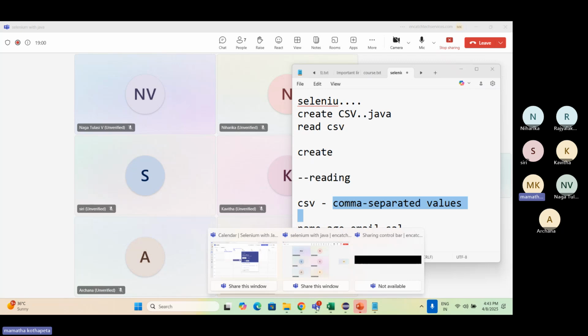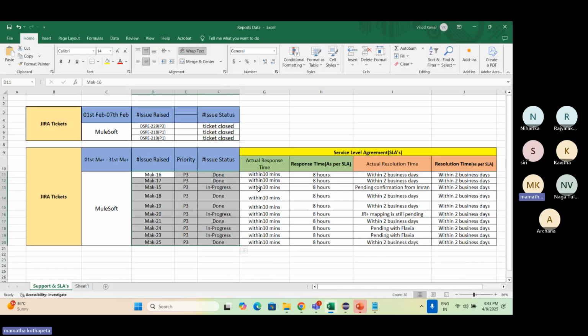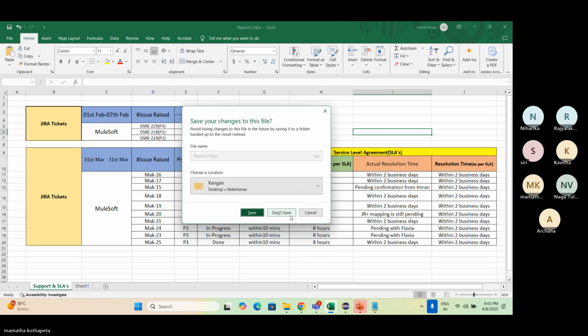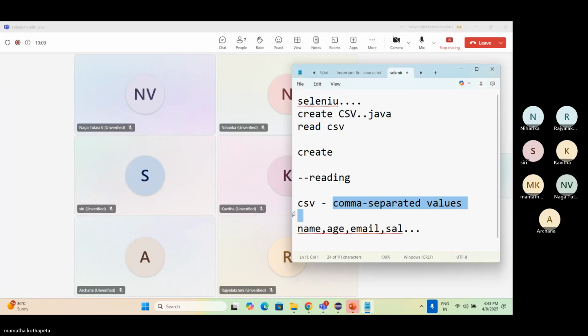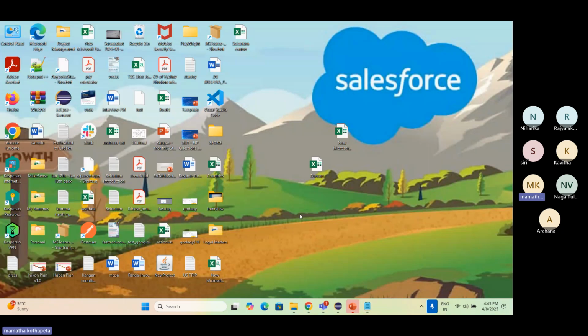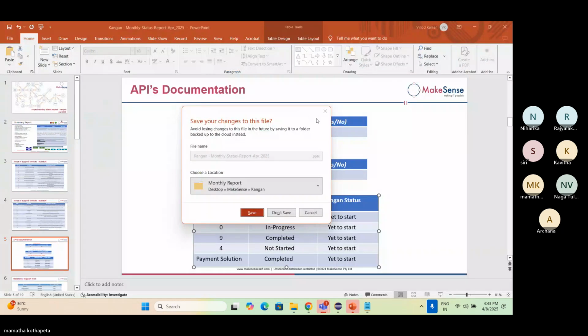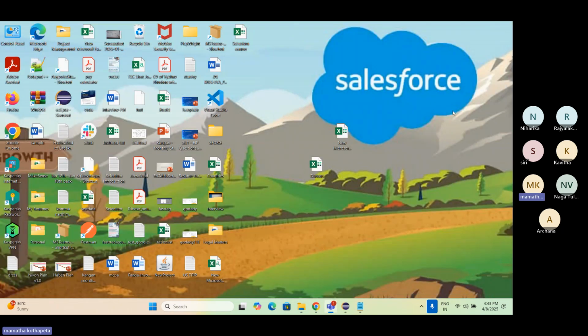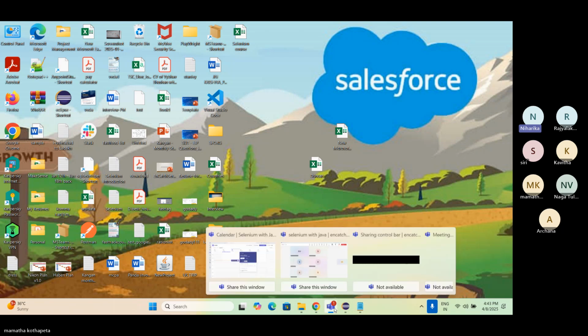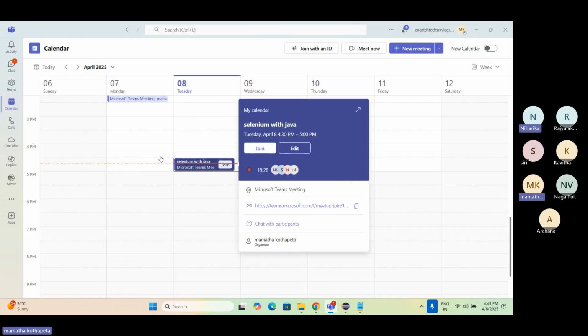Okay. And can someone tell me how do we create a CSV file manually? Can someone tell me how we create a CSV file? No idea, I've never created one. Okay. We can just use a pipe delimiter.